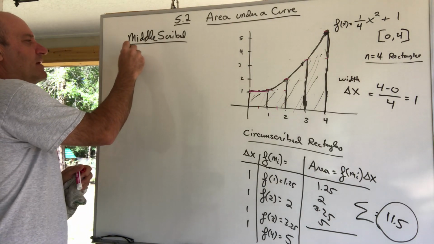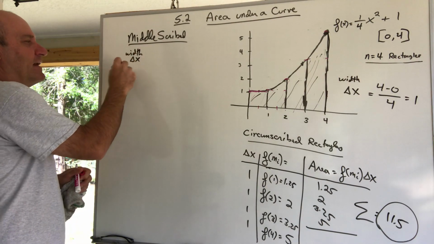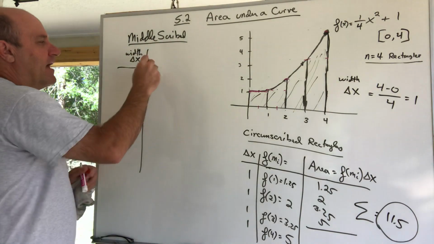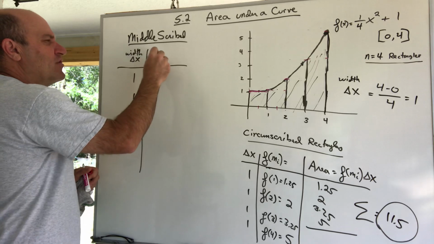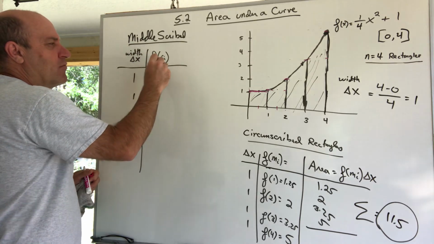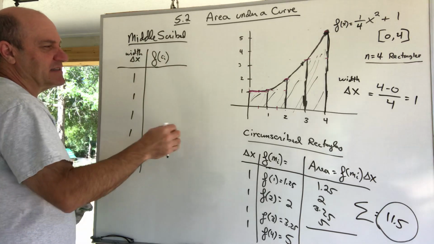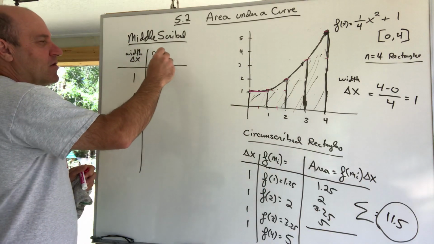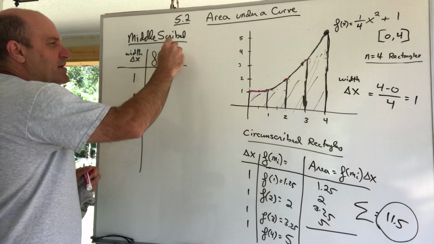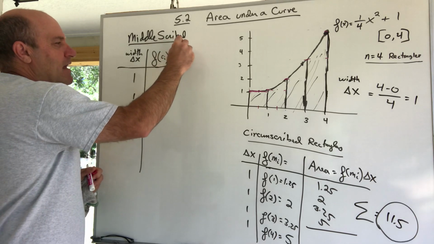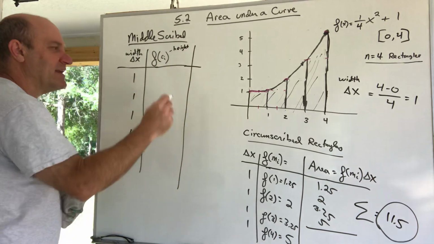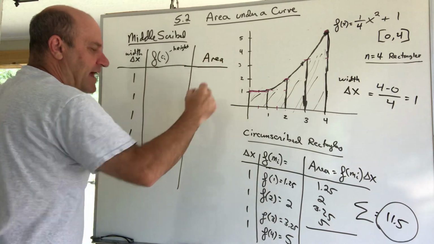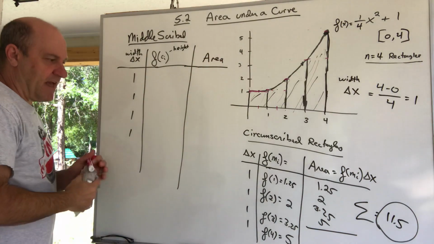My width, that's my delta x. That's easy. That's 1, 1, 1, 1. For my height, this time I'm going to use little CI. These are my little middle numbers that I'm plugging in instead of little MIs and big MIs. Sorry, I'm going to call these CIs. And so this will be my height. Then when I find the heights, I'll multiply my heights and my widths. I'll get my areas, and then I'll add them together to get the estimate of this area.